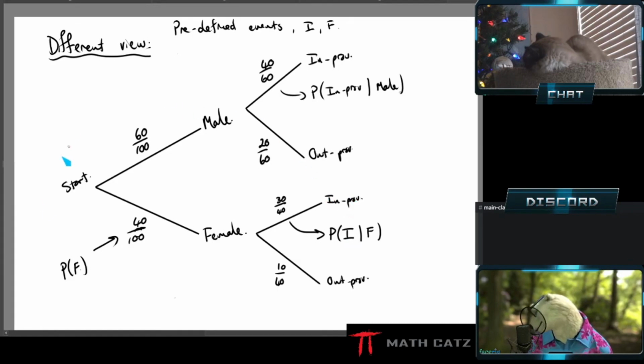All right. So this tree diagram maps out all the different things that could happen. For example, if I follow this blue path, that is going to be my sequence when I've selected an out-of-province male student. I would have taken the top branch for my first question, then the bottom of the next two for my second question. So every combination is covered here: male in province, male out of province, female in province, female out of province.